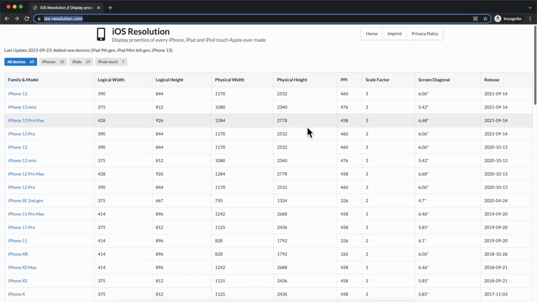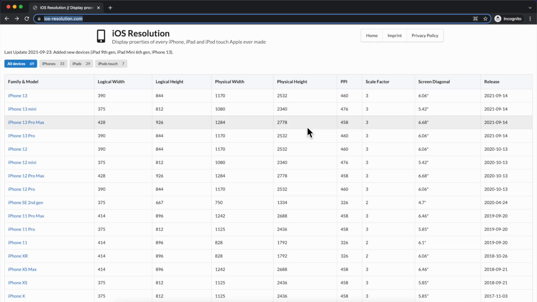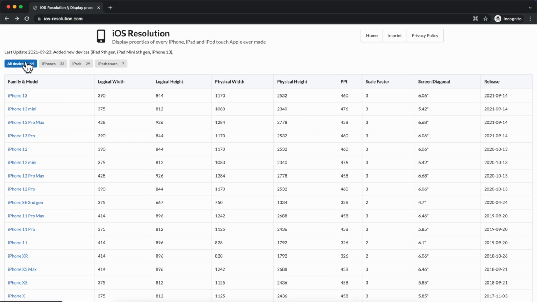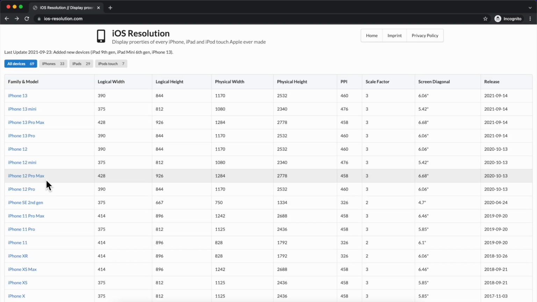If you ever are wondering what the various sizes are for different devices, let's say you are wanting to test a large application across various devices, iPhones, iPads, older, newer devices, and you want to find the pixels, how wide and tall something is, you can come to this website and you can actually go through device by device. And not only can you see things like the pixels per inch, otherwise known as PPI, you can see the scale factor, the physical size. You can also, of course, go through the various pieces of information in these columns here and compare the sizes.